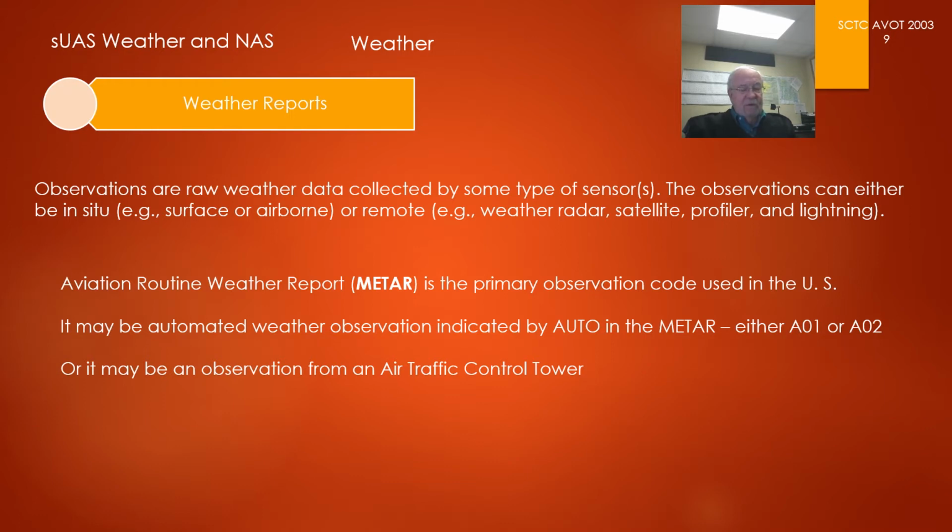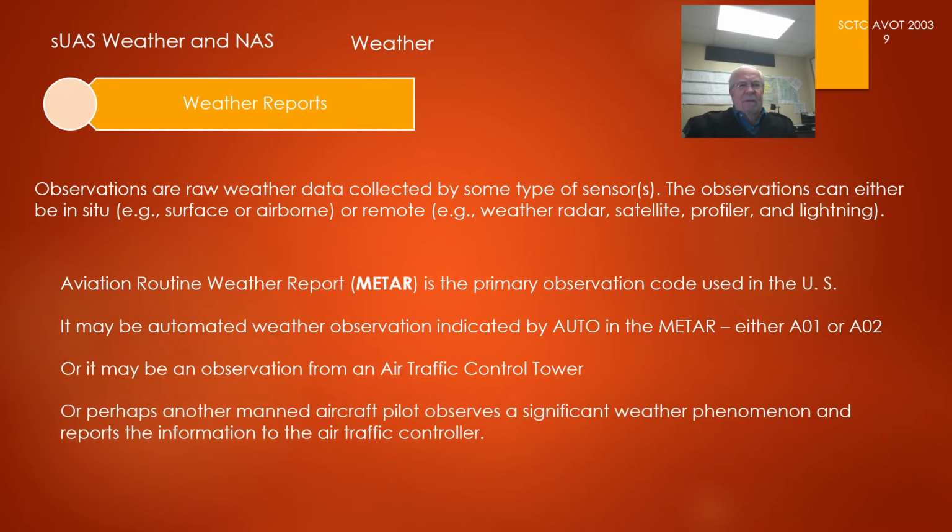So you can look at the sectional chart and, if you know there is a METAR coming from a particular airport on the chart, how do you tell whether or not it possibly came from a tower? You check the color of the airport, right? If it's magenta, it's an uncontrolled airport, then generally speaking, it's going to be an automated machine that's observing the weather. But if it's a blue colored symbol on the chart, there's a suggestion that possibly the METAR may be modified by a human being that actually looks out the window and says, okay, the METAR says this, but maybe there's a big bird sitting on the wind direction indicator of the automated machine, and that's not what the wind really is, and that could be corrected. That's unlikely, but it's possible. I'm being a little bit facetious there because that probably doesn't happen very often, but it does happen. And possibly a manned aircraft pilot might observe something significant and make a report, and that gets passed on to the weather forecasters and reporters for that matter.